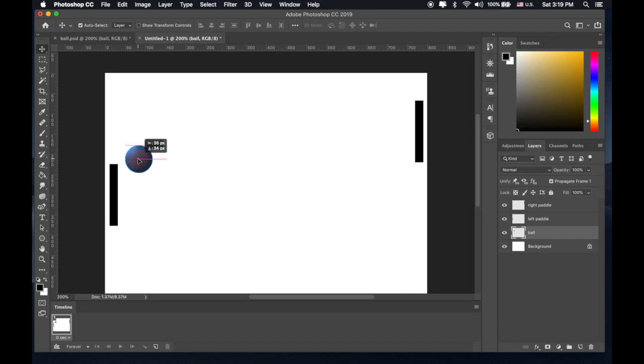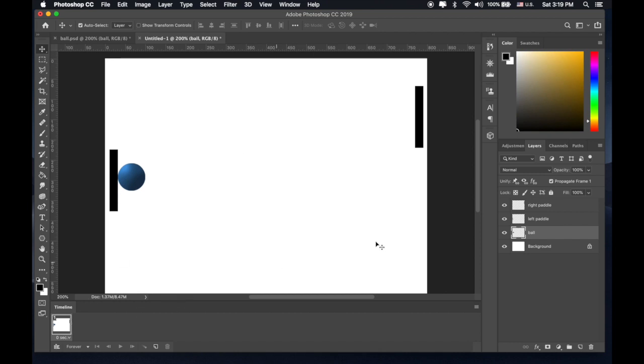So let's start with our first frame. Let's say I'm going to set the ball right on that paddle. This is our first frame. And then what we do here, we're not going to build the animation here any longer. We're not really going to be touching this at all. Well, we will be selecting things to move them, but this is how I want us to be building from the timeline. So we're going to go to create, duplicate the selected frame. Since I only have the one, it duplicates. It's the exact same thing, right?